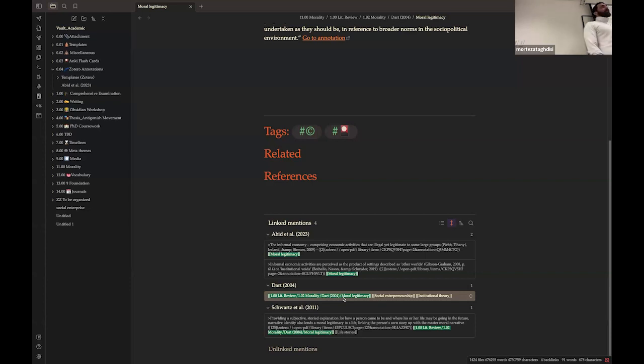Does it make sense what I'm doing? And after a while, when you are coding your literature, you will have the same thing for different concepts. You want to talk about identity. You want to write a paragraph about identity. All you need to do is just open the note called identity, and there will be all the highlights or annotations about identity there, right?